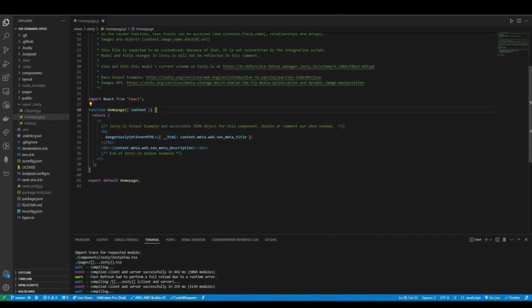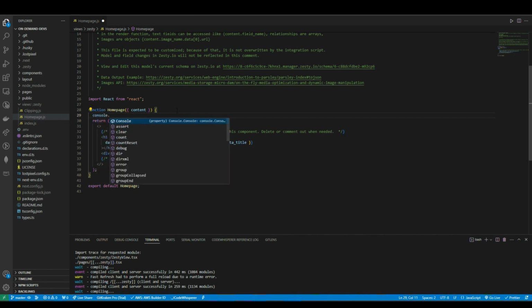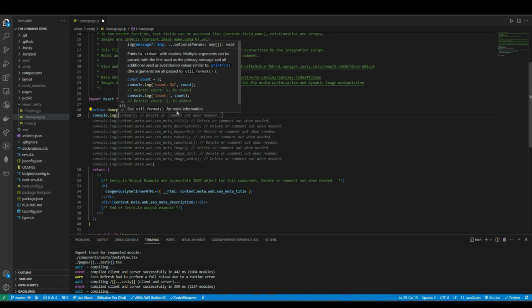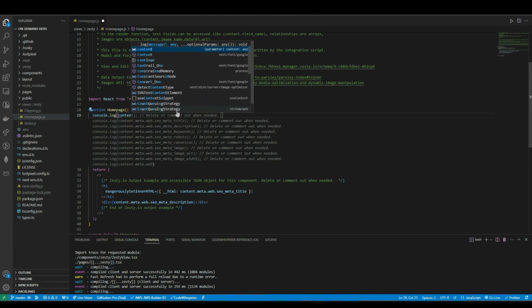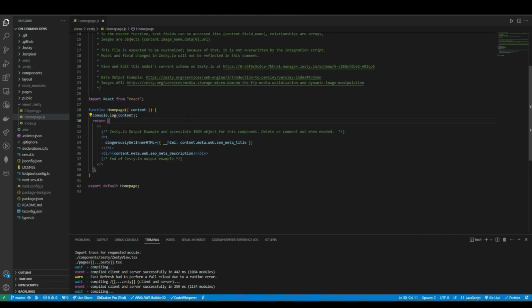So to show you how we can access the items in our homepage model, we can try to console log this content object in here. Then let's head back to our website.